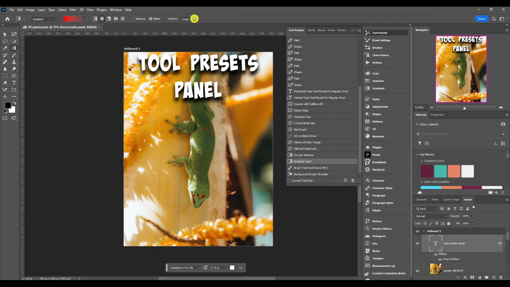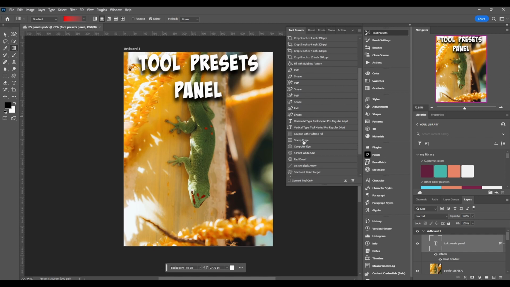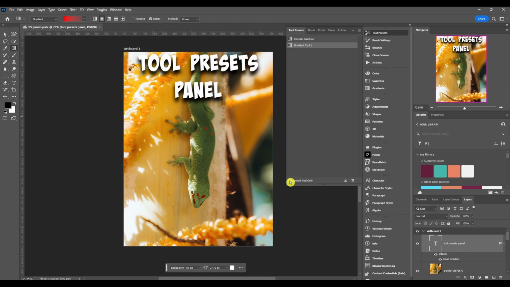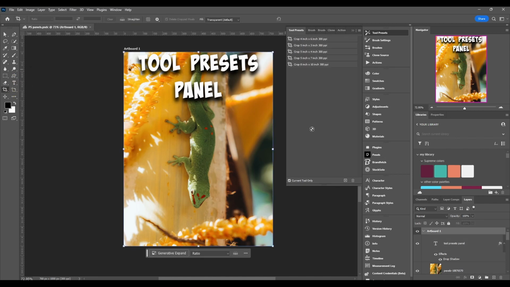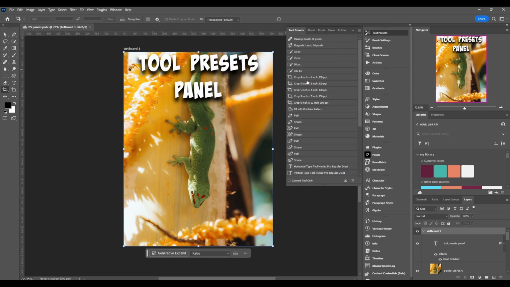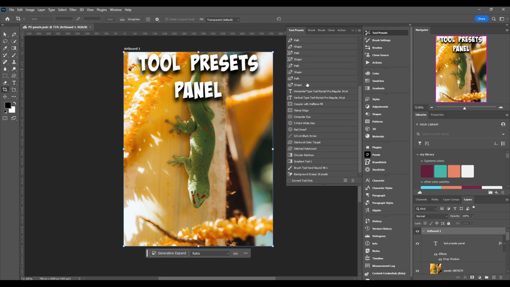and then it'll have all this stuff already applied to it. Now, if you don't want to see every single thing, you can click this button right here, and it'll just show you the presets for whatever tool you have active. So if I switch it to the pen tool, you can see it changes. Brush tool, shapes, text. But I usually just keep this unchecked. That way I can see all my tools at once.